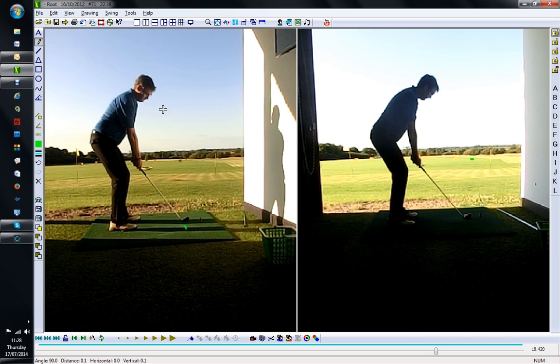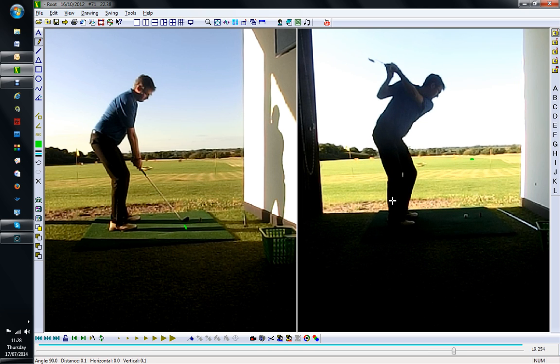Now you can see he's changed it in his setup, his head's in a much better position, it's tilted back here a little on the right hand side. As he's coming back, it just looks like he's looking really in front of the golf ball, which he is, his neck position there. So he's sort of looking out the corner of his right eye to the right at the top of the backswing. So I would say that again.